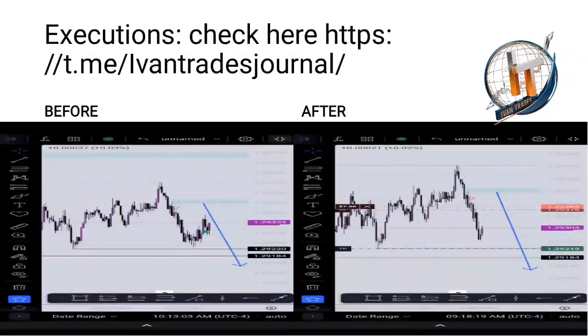You can see the executions, and I made a mistake because the first execution is the one on the right. That was the one before, and the last one is the one on the left side. So I think you get the point. That was how I got stopped out, and yeah, shit happens. So there is no reason to cry about it. I just had to learn from it and never make the same mistake again. So I think that's it.